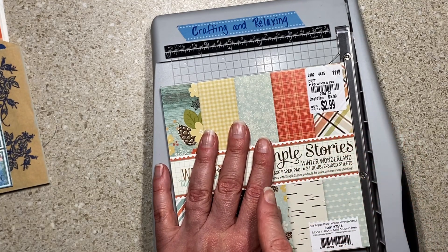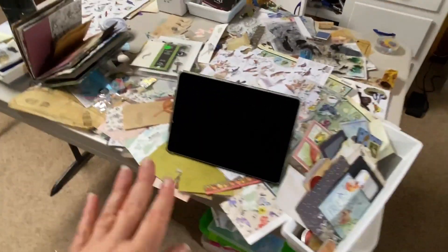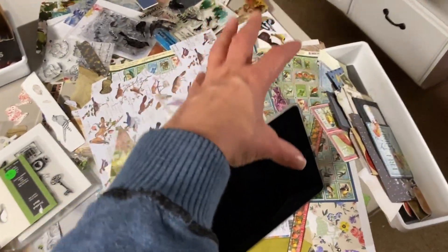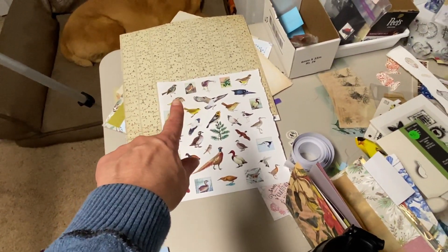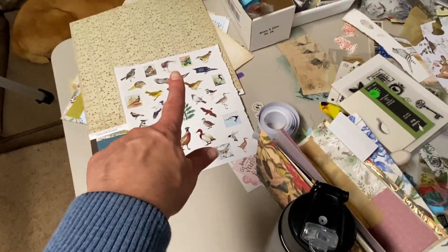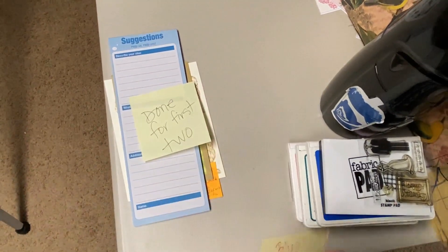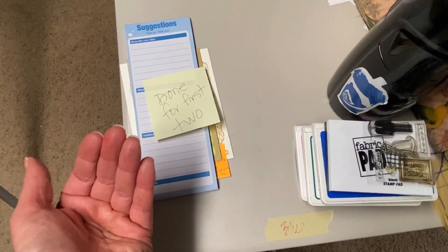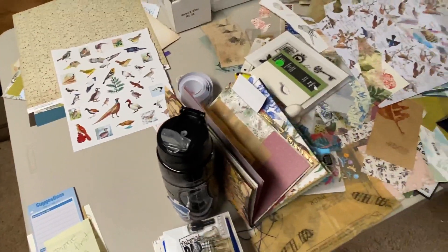I want to focus on the bird journals. The table has gotten 'not so deep' — there's a section for each journal. I sewed the first two together and I'm not going to focus on the third one until I get those done. I've already pulled what I want for the first two, and I don't like to duplicate items as I put them in. In a perfect world, it would all be done and cleared off tomorrow and there would be room for Noni when she comes over.